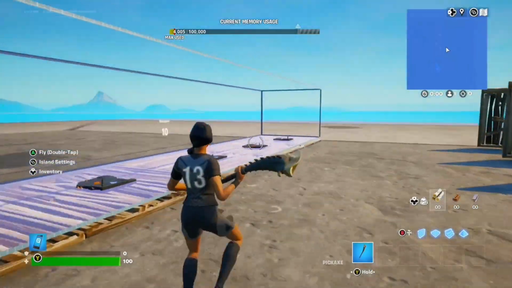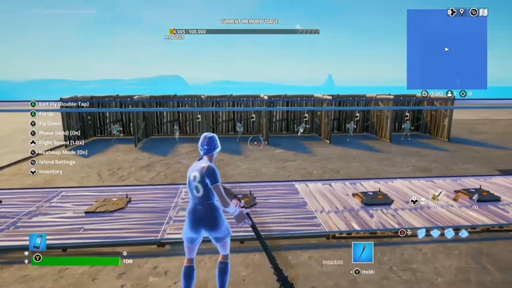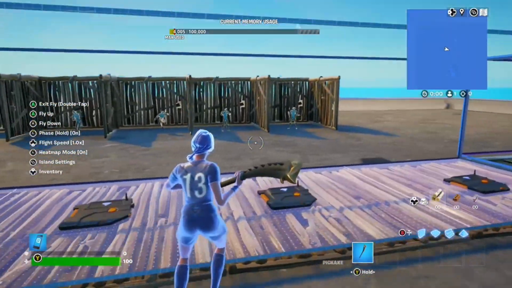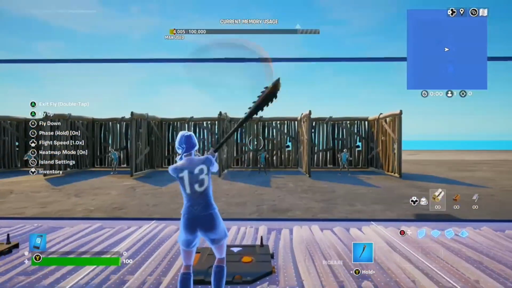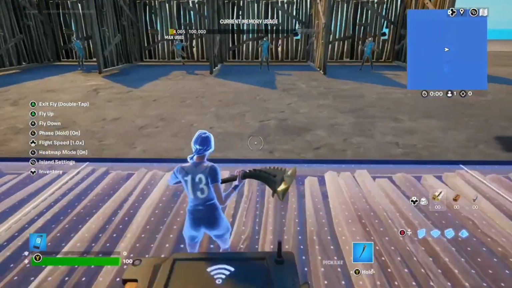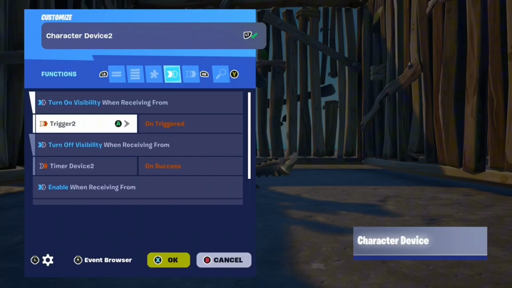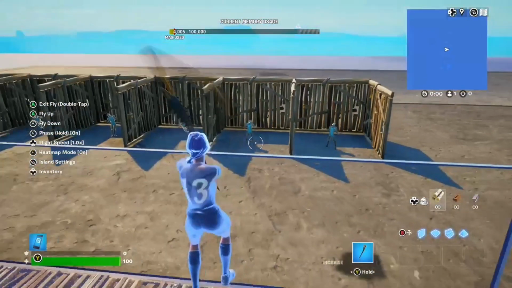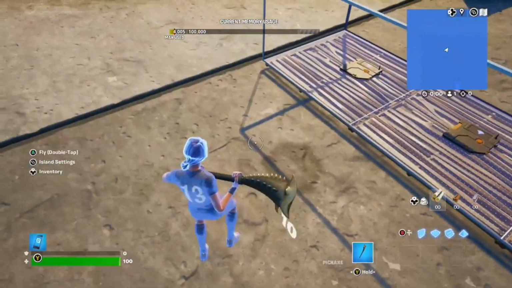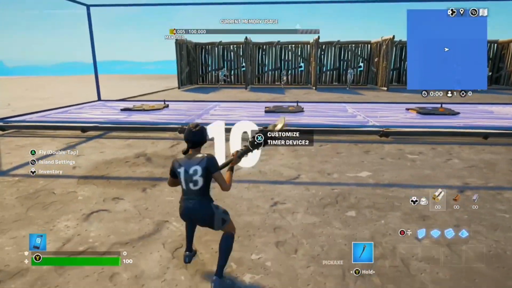So now let's go into this. That should be automatically set. Just make sure that you set these triggers to turn on visibility. This is trigger 2, so this will be activated by trigger 2, of course. I don't have to go into depth about that because that should be self-explanatory. Okay, so now this right here is very, very important to give the illusion that these guys move.